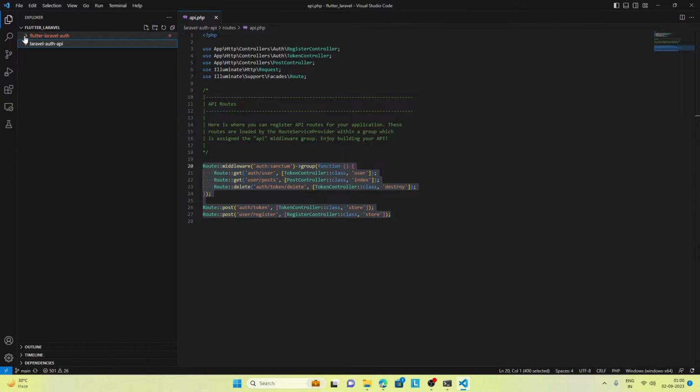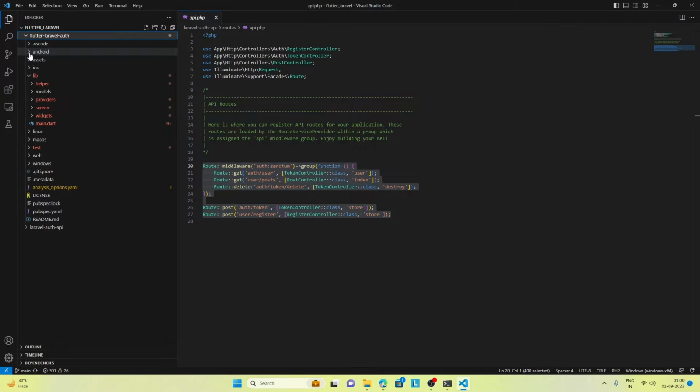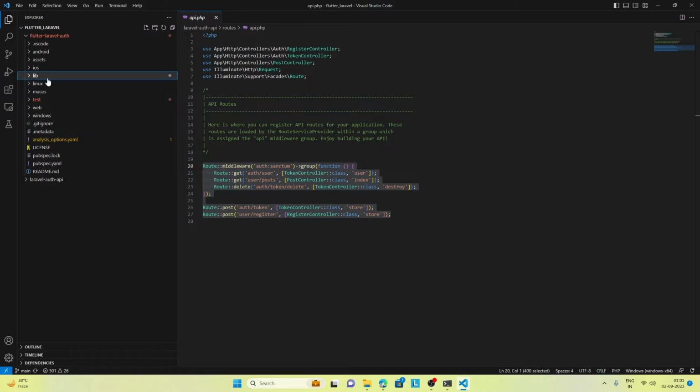So the step that I am going to follow is that I will create a new Flutter application because I want latest Android SDK and latest iOS SDK as well as the latest version of Flutter to be there. And next I will copy the important things, that is the lib directory and the dependency used in this Flutter project, into our newly created Flutter application.